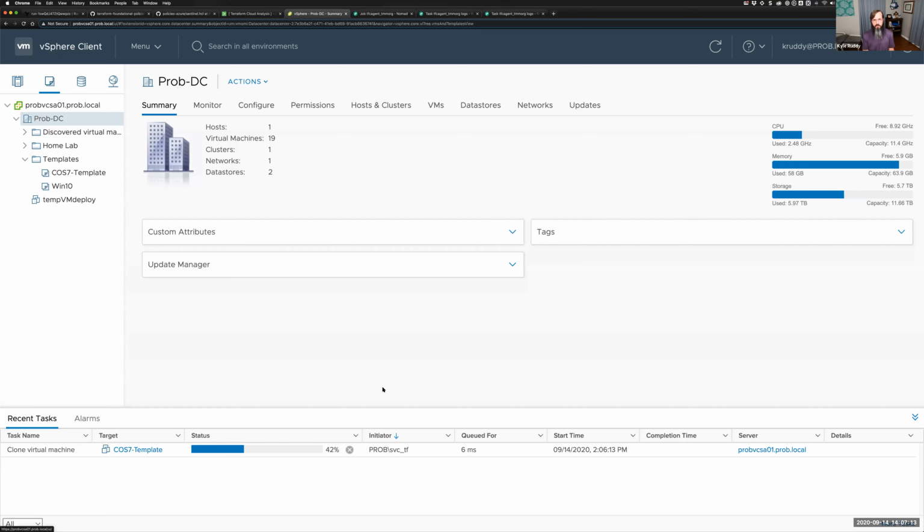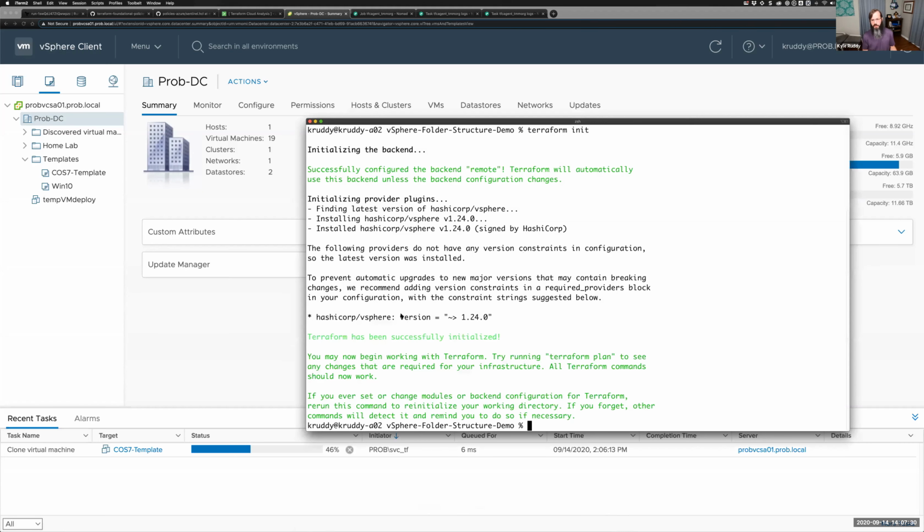Now, a lot of what I've shown so far is all using the Terraform Cloud console. But I mentioned that whole local mode, meaning that we could still take advantage of all the things that Terraform Cloud has to offer while still using the CLI. I'm kind of a creature of habit, so I don't like change a whole lot. So let's switch over and use the CLI to now deploy perhaps a folder structure. As part of this, we're initializing a backend. So we're telling Terraform in our local configuration file that we want to use Terraform Cloud as the backend. So we can see that we've successfully configured the backend.